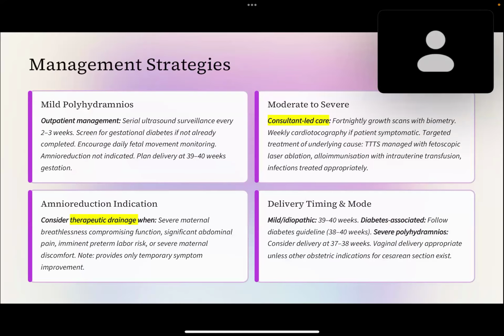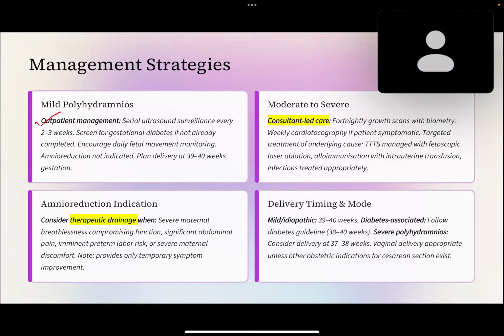Management, you did it nice. Usually mild, nothing to worry. OPD monitor, do the surveillance 2 weekly and do the intermittent heart auscultation, like fetal heart rate auscultation, or tell her about the movement, because with poly the babies move all around, so the patient usually doesn't feel the movement. It's more of a passive movement, so you have to ask about the fetal movement, any change in the fetal movement.